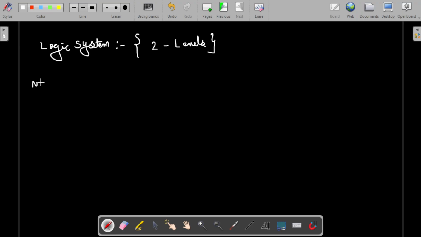So let's take a logic of NAND and NAND logic. Here let's have a two input NAND gate. Here let's have another two input NAND gate. Since this is a two level logic gate, we are going to combine both the results. So these are the inputs A, B, C, D.